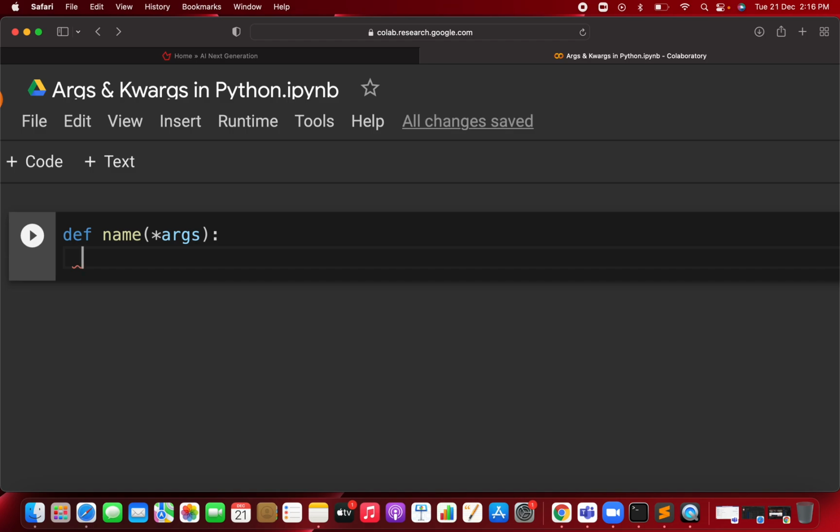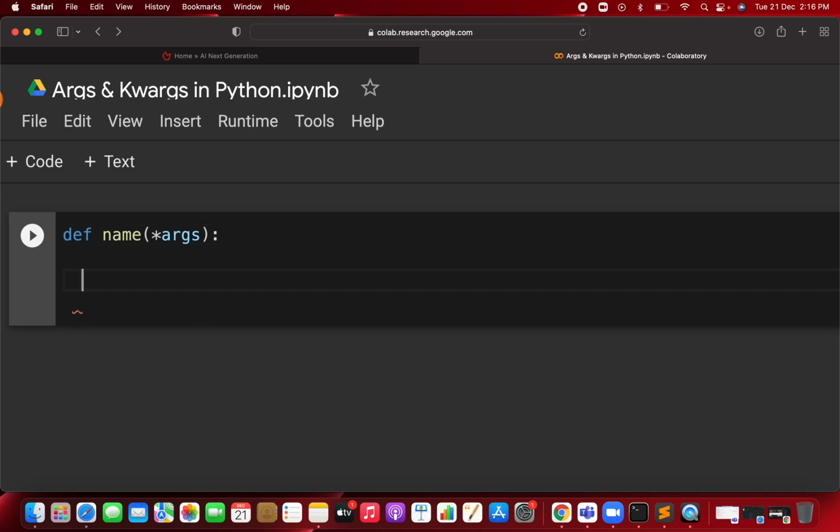So you are creating a function called name, which will print the args. First, let's see what type of args it is storing. Whenever you create the function, you write an asterisk followed by args. Args is the standard way; you could write your name or your place instead, but args is the standard representation. If you give your code to another person, they are able to read it because args is the standard way of writing. So every time, write it this way: asterisk args.